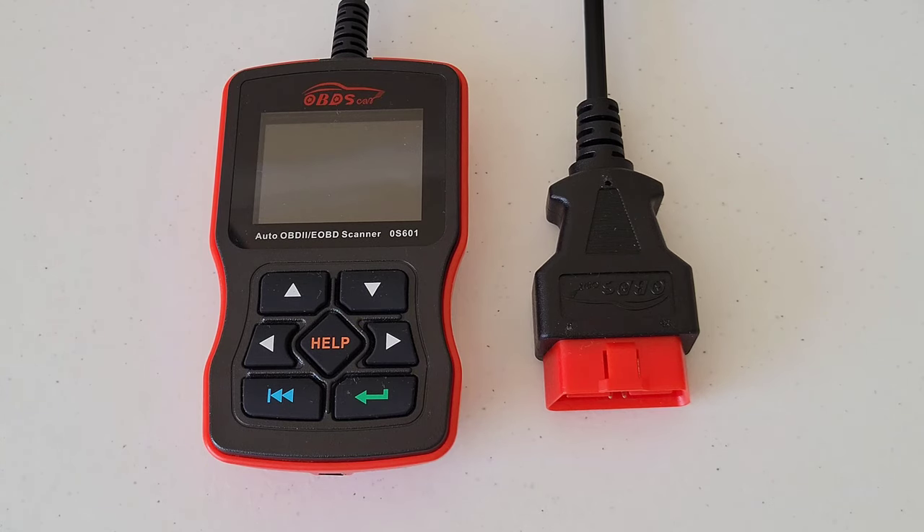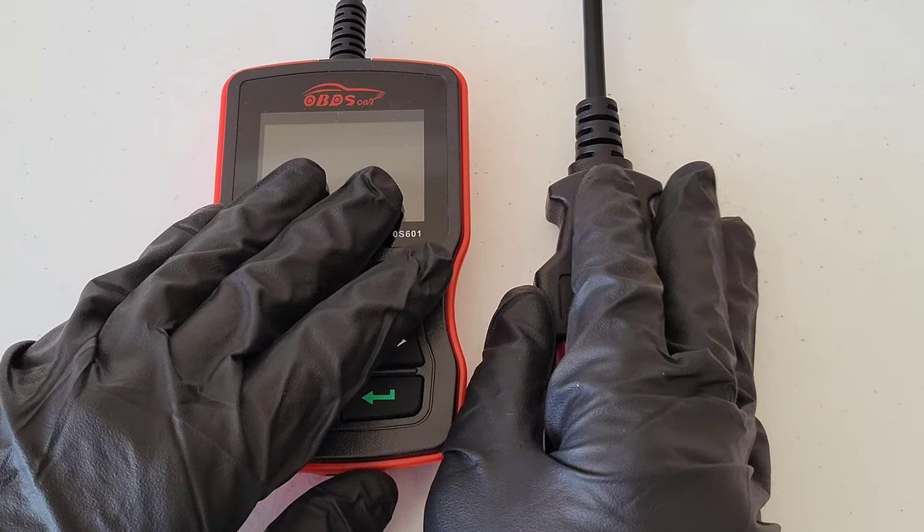Now that we've talked about five common reasons why your check engine light is on, let's talk about how to find out exactly why it's on. This is an OBD2 code reader. You can get these online or in stores. There's a range of prices, but there are plenty on the inexpensive side and they will work with most vehicles that are 1996 and newer. When you hook this up to your vehicle, it will retrieve the trouble codes that are triggering the check engine light, so you can identify exactly what's going on. Let me show you how to hook this up to my 2006 Toyota Corolla and we'll read the trouble codes stored inside its onboard computer.